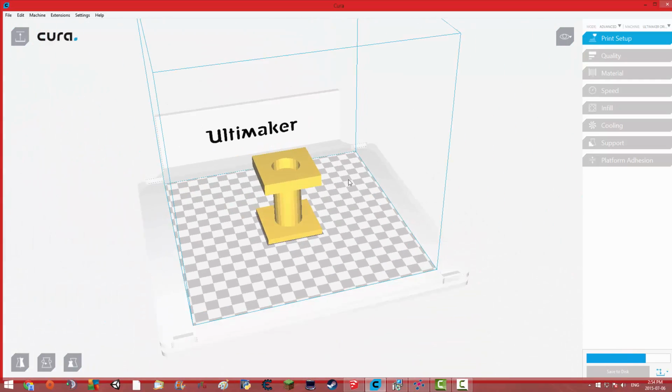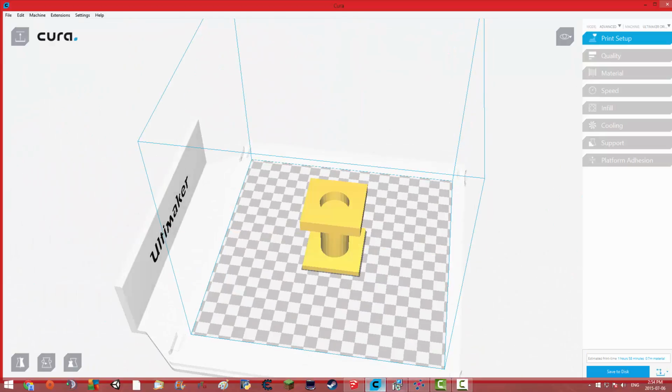This is just an example. You can model whatever you want. Then put it through NetFab. Then put it into your slicer. I use Cura. I recommend it. And then all you gotta do is get your settings right, quality, all that, and then hit print, and you should be good to go. This should be error free.